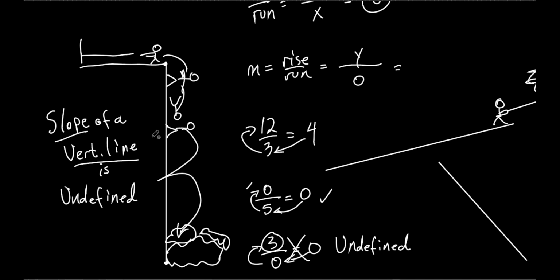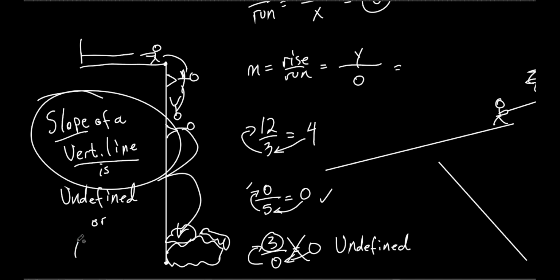So what is the slope of a vertical line? It's undefined, or it doesn't exist, right? There is no slope, and that's what you'll see a lot. You'll see either undefined or, oops, it's supposed to be an O, or you'll see a lot of books say it's no slope, all right? Everybody got that? So vertical line, just remember my silly story, all right? It's not silly. It happened to me.